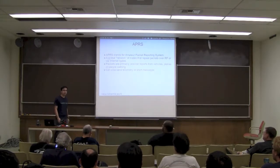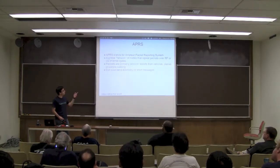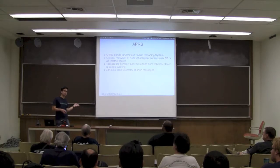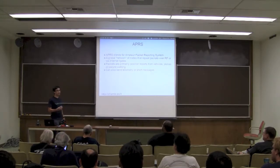With packet radio, you can actually do more. APRS is using an unconnected format, which is kind of like a UDP equivalent. But you can actually do connected traffic with packet radio, but nobody does it anymore. And you can also send short messages, which some people do. But I've actually seen spam that people send over the internet APRS world. If you're not careful when you're trying to gate stuff from the internet world to the RF world, you might unintentionally be putting out spam to the RF world.